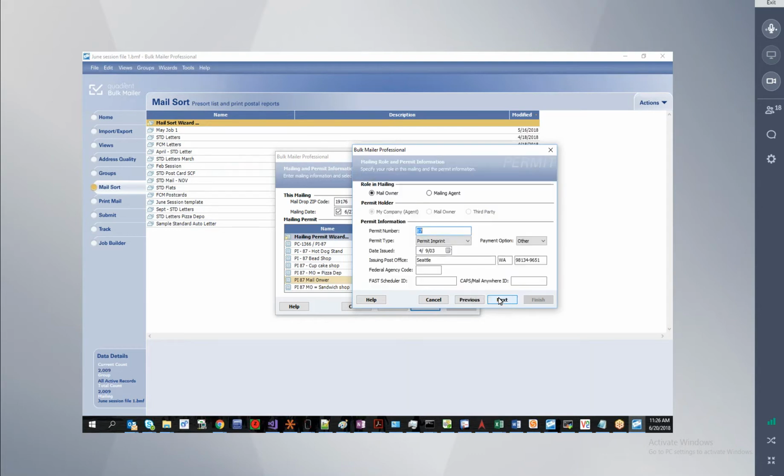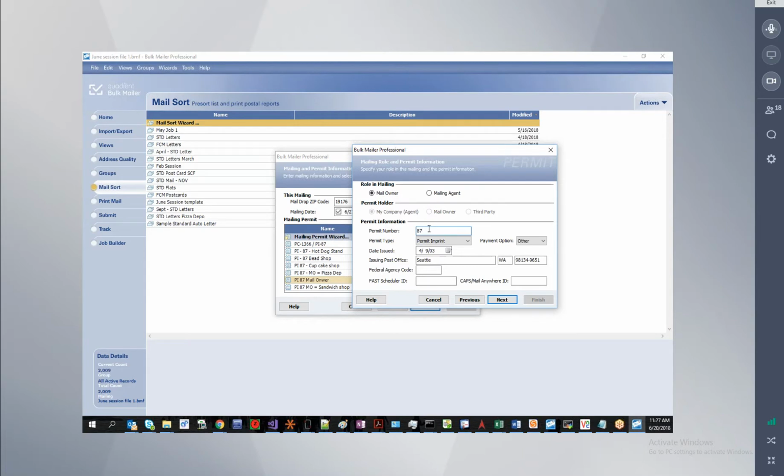we want to take a look at these. So the first screen, the very first settings where you indicate whether you're a mail owner, and when we say mail owner, again, think of it as you're just mailing your list. That's all you mail. You're not doing a list for an outside company. Mailing agent, if you select mailing agent, then you get some options. You have to say who's the permit holder, and there's a third screen that we'll see momentarily where you identify who the mail owner is. But this one we're going to look at is just the case of, say, the water company or the small business that just does their own mailings and they're not in the mailing business.